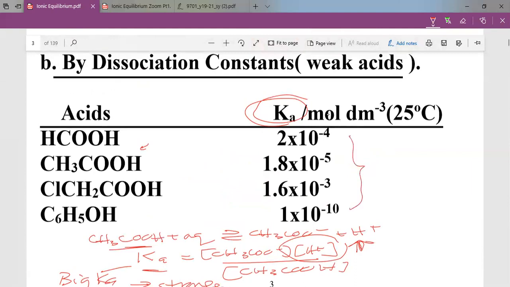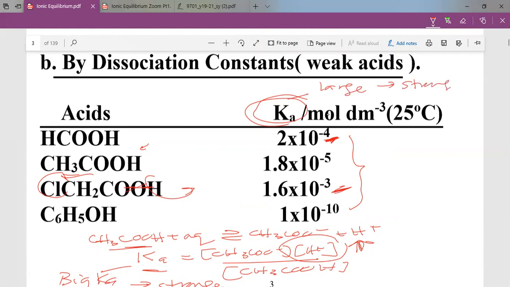Now this one is bigger, isn't it? This is the strongest acid of all. Why? Because Cl will withdraw electrons, and of course will weaken the bond here, the OH one, so the H comes out easier. All done before already, I'm just revising with you. But today you must know that a big Ka, a large Ka, means strong acid.